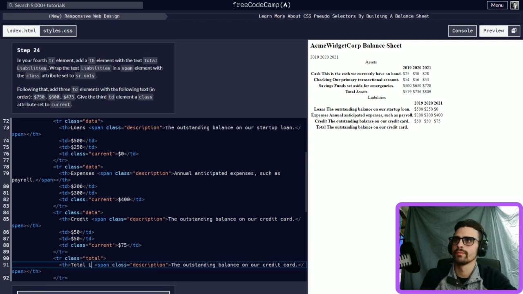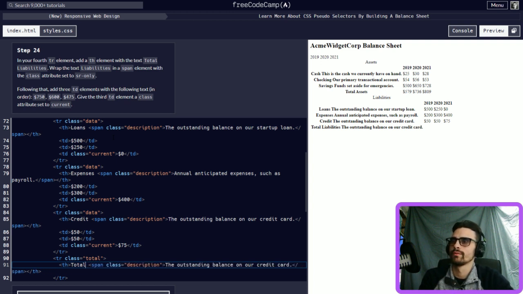Oh, okay. Total liabilities. And description. This is going to be liabilities for the SR only.